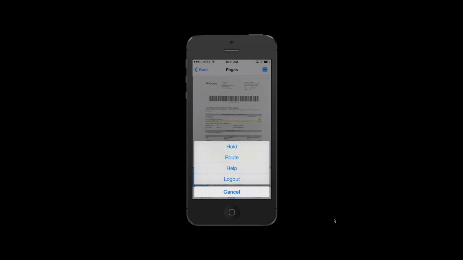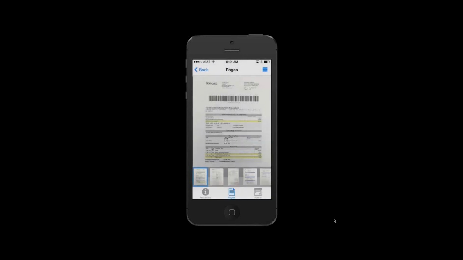So here I want to route this forward because I've already reviewed it. Anyway, what would typically happen is I would receive a dialog that would show the route forward queues of reject or accept. I would hit the accept button and it would route it forward to the exception queue.